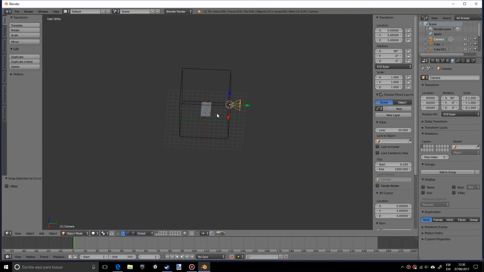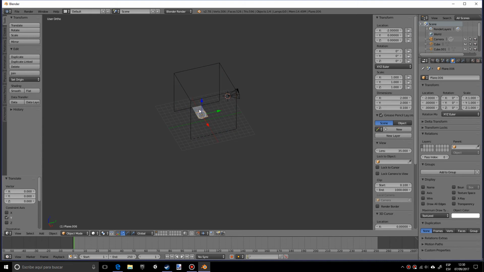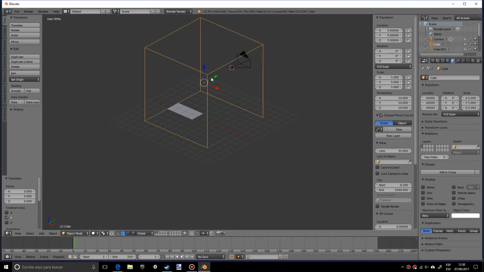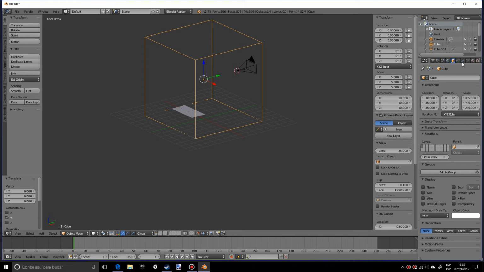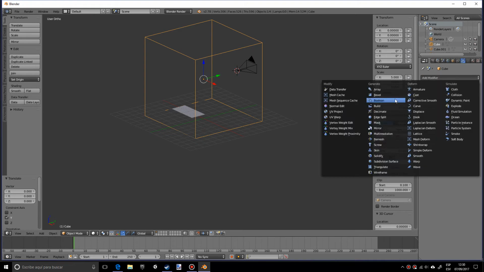Okay, so as you can see, the Y is at 5 for the camera, and the camera will be moving this way, and you'll be asking yourself, well, why do I want it there? Well, actually, once you get the walls, you want to make it into an object, and you want to add it to this, and you want to make an array.